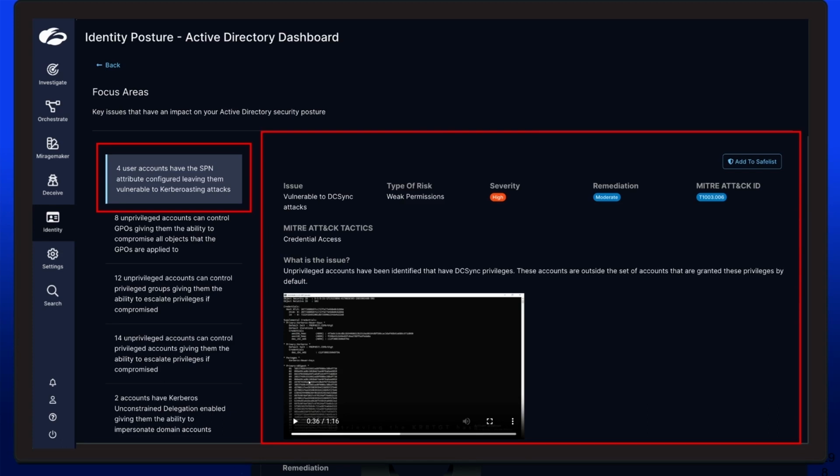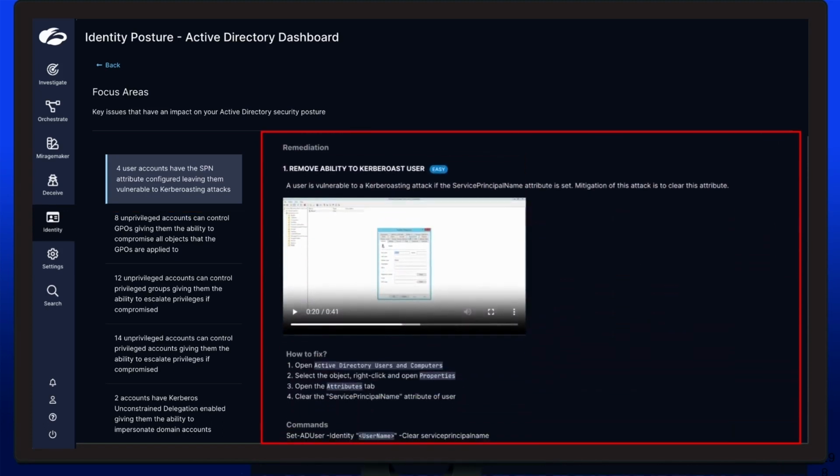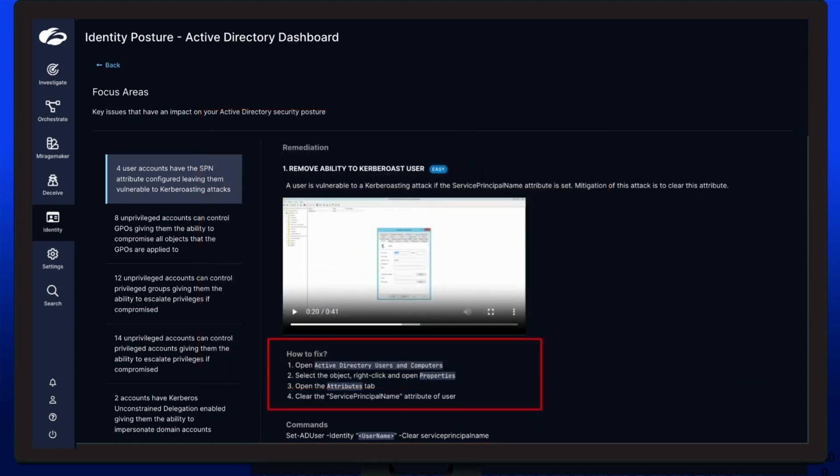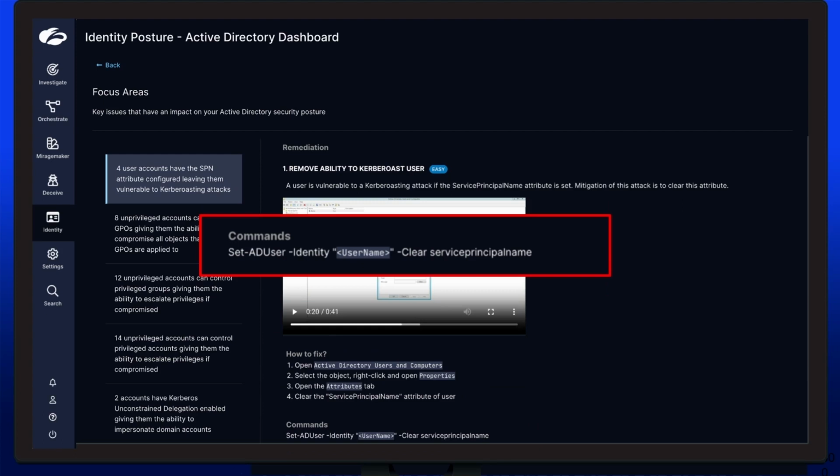We tell you what the issue is. If you don't fix it, what will happen? There are videos, sequences of all of them that tell you step by step what is going on. Then we tell you, how do you fix this? We are able to give you specific commands that you can run on your Active Directory to fix those misconfigurations. So a wide variety of these issues could be addressed.